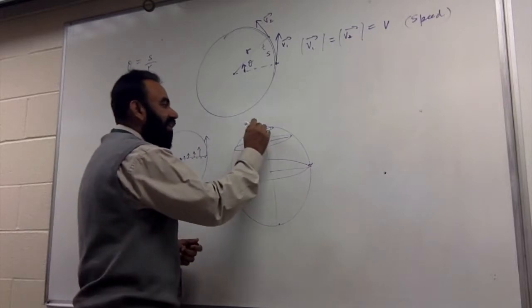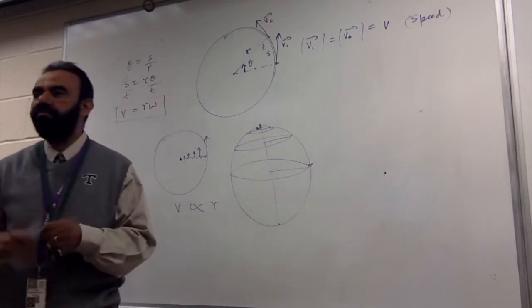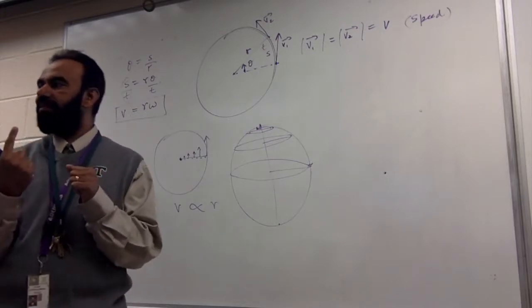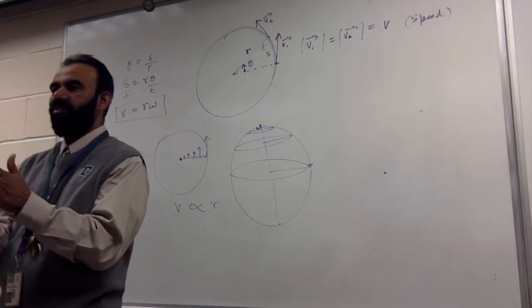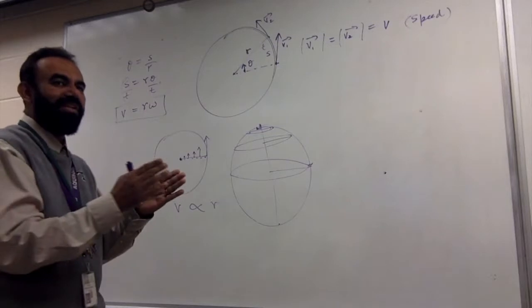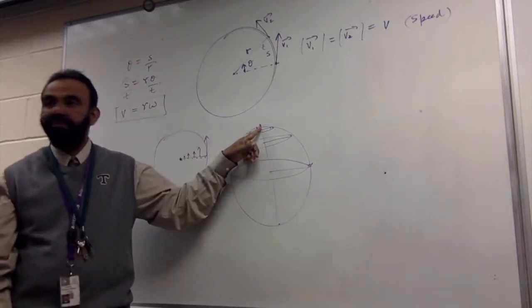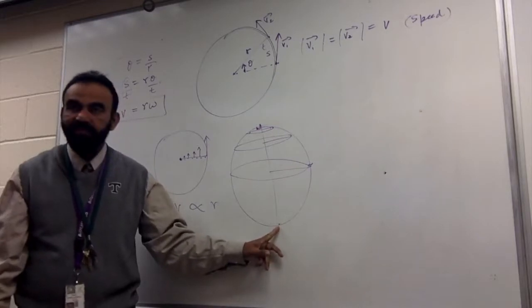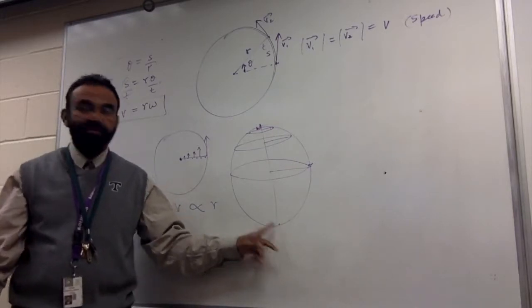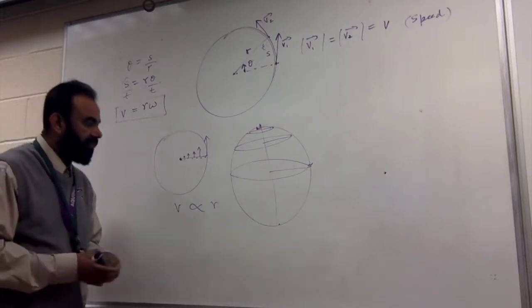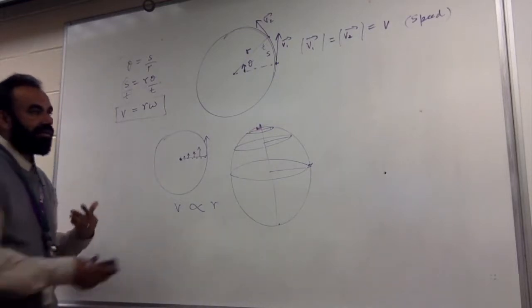What about a person standing on the pole? In 24 hours, he'll be going like this and coming back. He's like this in one direction, and then it will take 24 hours for him to spin like that and come back. So that is what will happen to the person here. And same here. Get it? So the speed is directly proportional to how far away you are.